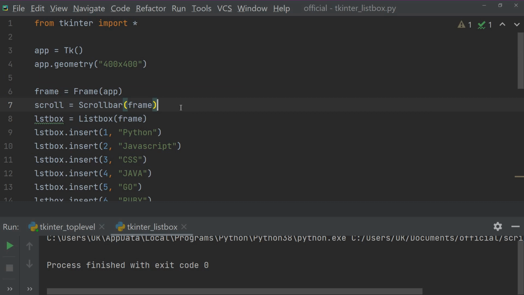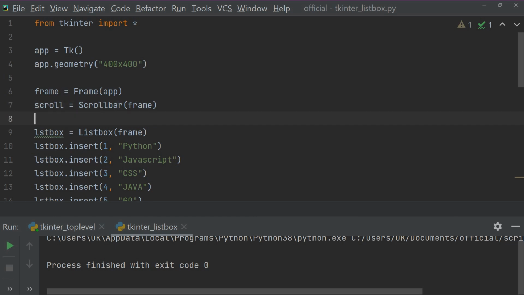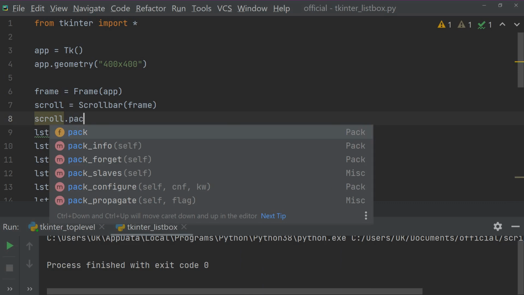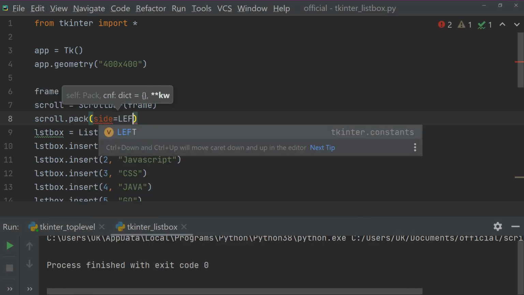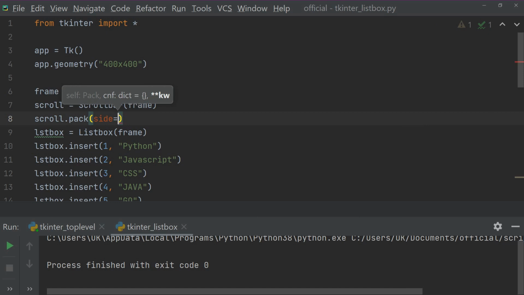Now what we would like to do is pack it. So we just do scroll.pack. Now what I'll do again is side should be, let's say, left. Oh no, sorry, we want to place it at the right position, so the side should be right.